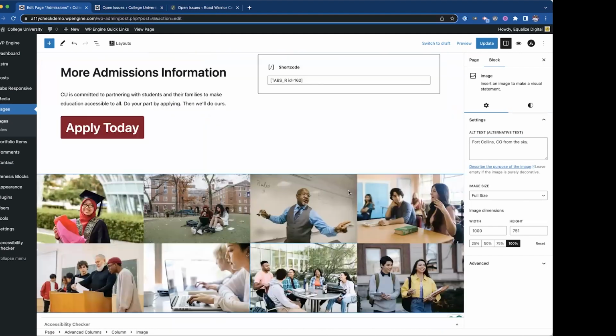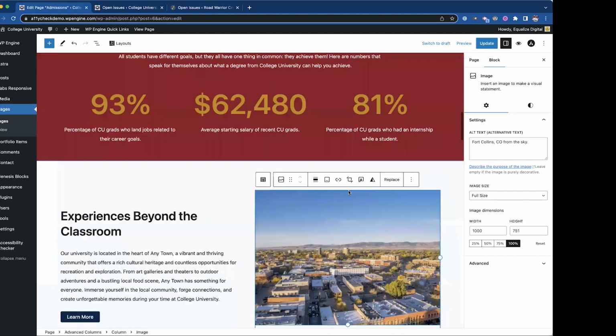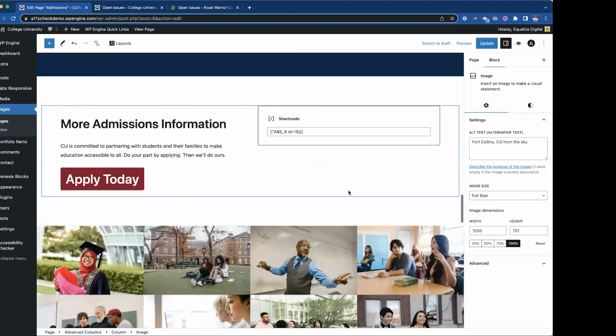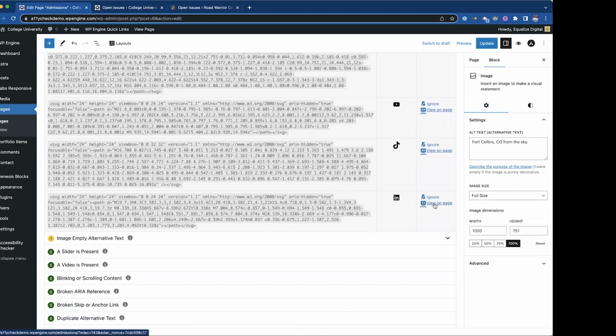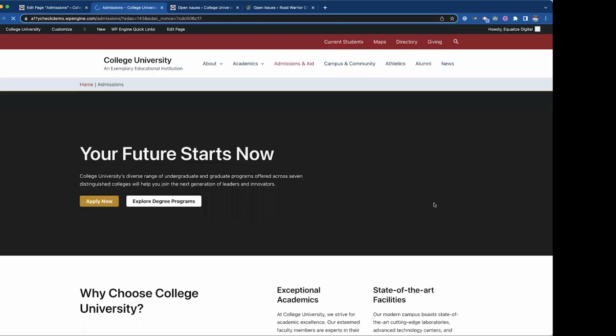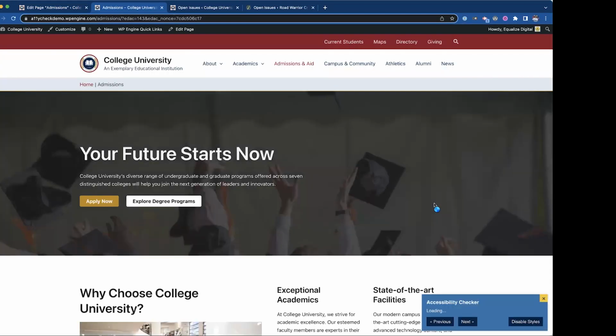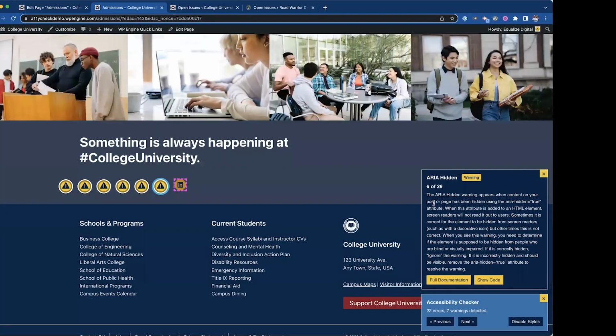And if I scroll up in my page, boy, I don't see those. So what I'm going to do is I can use this view on page link. If I click view on page, it will load the front end of the website and it will jump me down to that section. It'll find it on the page and it highlights it. So now I can see, oh, this is where the icon is. It's in my footer. It's not actually in my page.